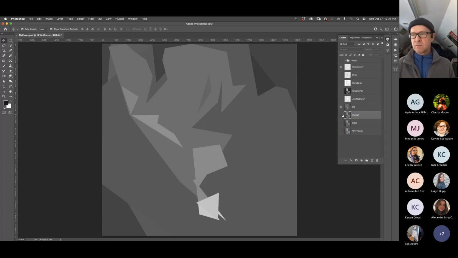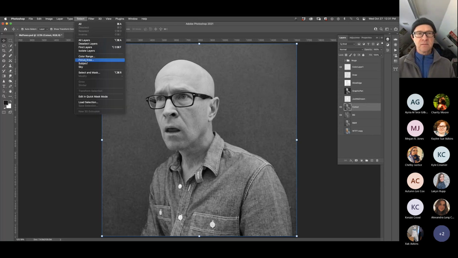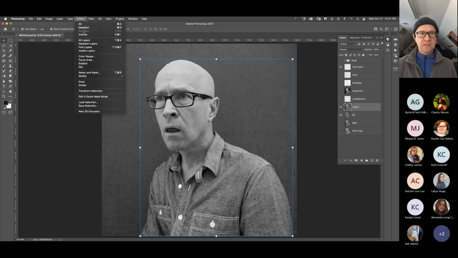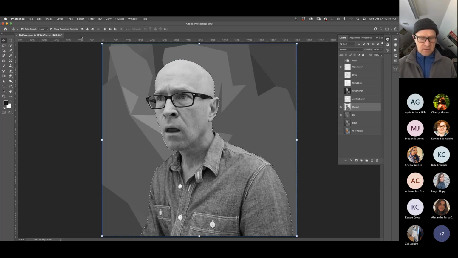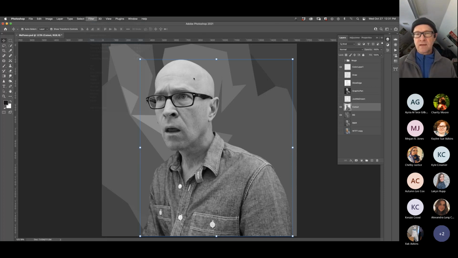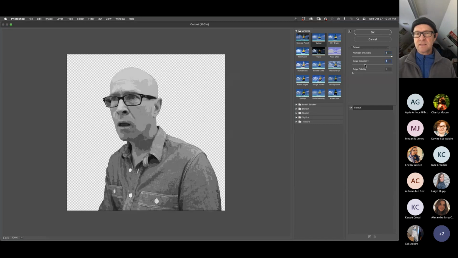And we'll do that again to this one, but we'll do it in front here. So in this one, before I do the cutout, I'm going to get rid of the background. So I'm going to say select subject again. Now, if I hit delete right now, it'll delete me. So I want to inverse that selection first and then hit delete. And then deselect, and then we'll go back to that filter and filter gallery and back to cutout. Let's keep the numbers high, but the simplicity, let's keep it maybe something like there. You can still see my personality.